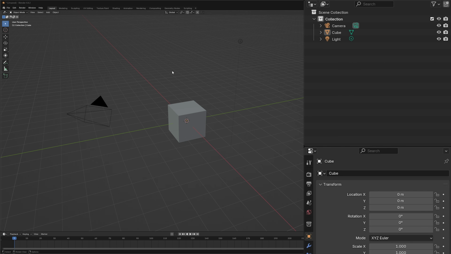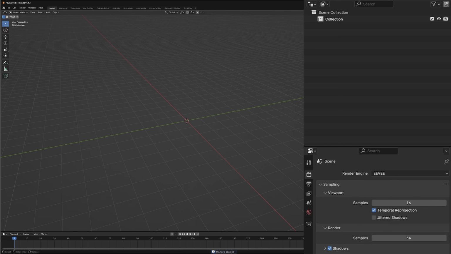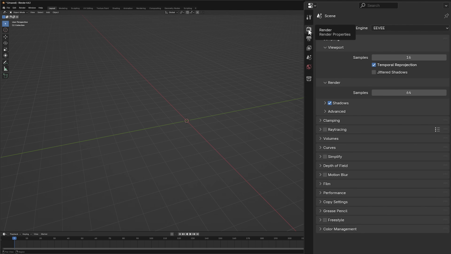So here we are in Blender, and we're just going to delete everything. And we're going to set up our little scene here first. So I'm going to go to my render tab, and just so you know, I'm not going to make this a Blender tutorial. So I'm just going to be walking through this. So if you have to pause and back up, that's fine. But I'm not going to explain every little thing I'm doing in here because this would get way too long.